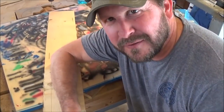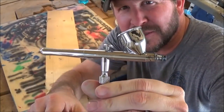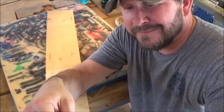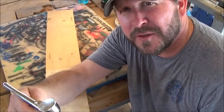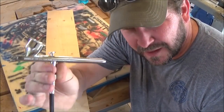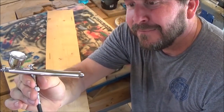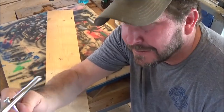I've got two of them — one broken down and one that I'm going to use to demonstrate. This is the Iwata Revolution. You can see it's a little dirty — this is the one I've been using. I'm not exactly sure on the price, but this one's about a hundred bucks. I actually got both of mine as gifts, just because I'd asked for them for my birthday. Fortunately, they were both gifts and I didn't have to shell out for them.